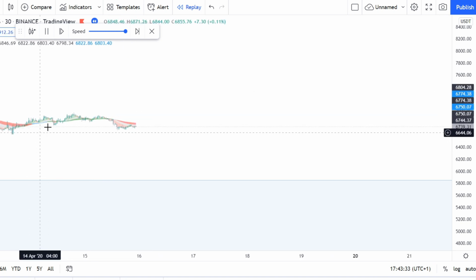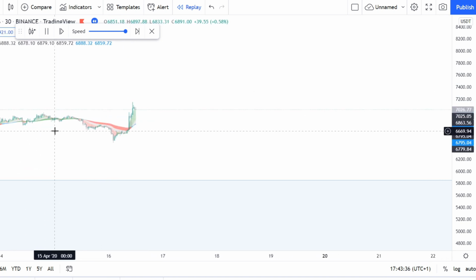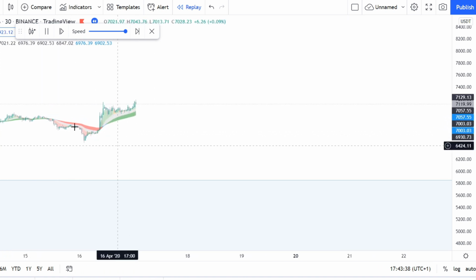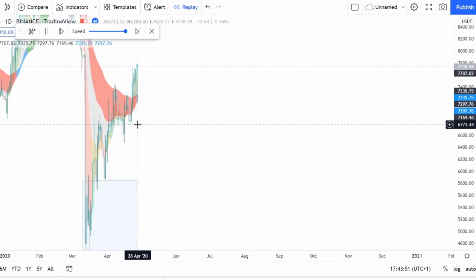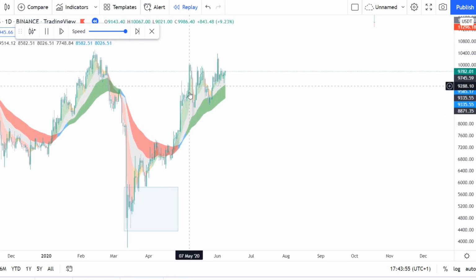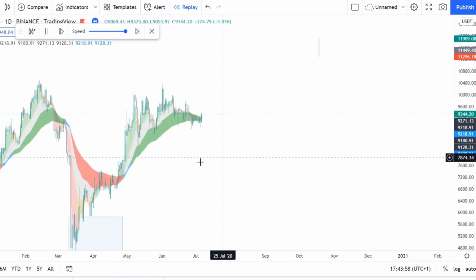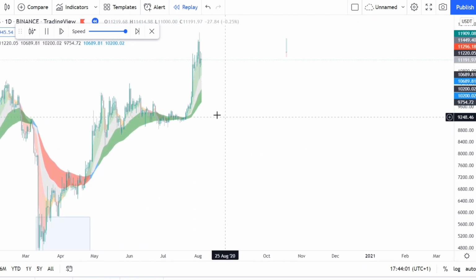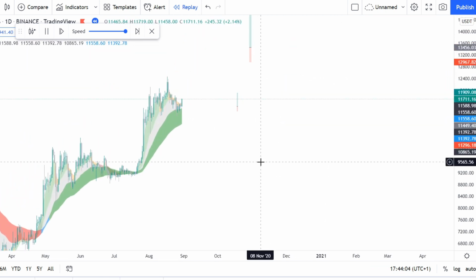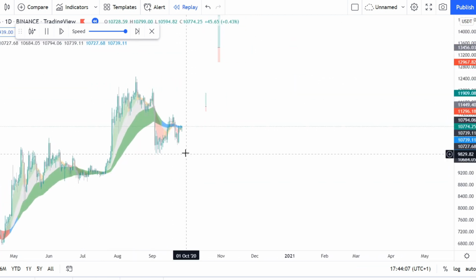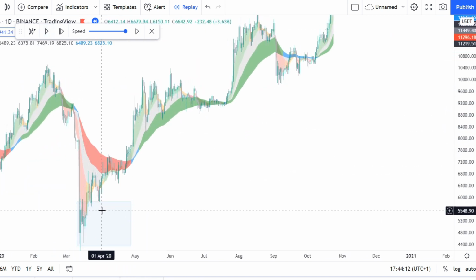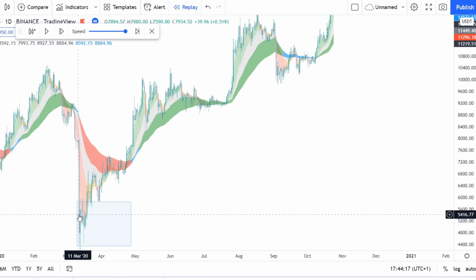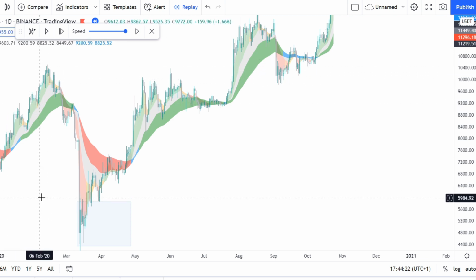And then finally I can zoom out to the daily time frame, and then we see that the price from about this moment, 6,000, 7,000, it made huge gains. So as you can see, it really went to the upside. It really shot up, and of course now we're looking at about 12,000. So yeah, if you started investing about here, of course you made really nice gains, and that is with the help of this indicator, the OGT Gemma indicator.